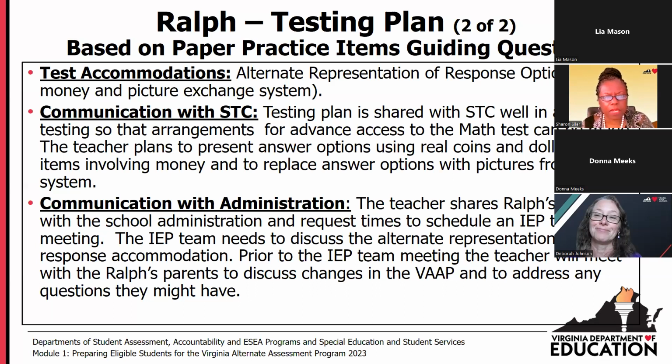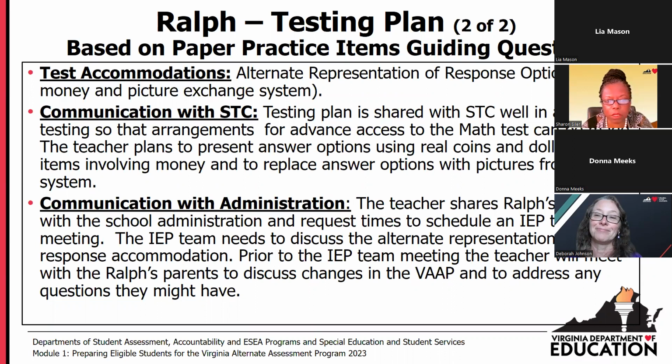And then in terms of communication, the first being with the school test coordinator. The VAAP does allow for teachers to have access to the VAAP test, mainly so they can prepare the test for the student. So in this case, the teacher is going to be sharing this test plan with the STC for one reason, so that she can get advanced access to the test, so that she can make the adjustments for the alternate representation of response options.